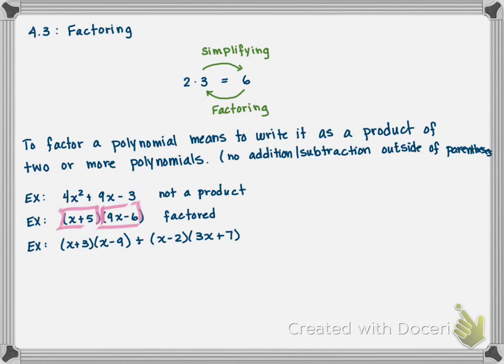The reason I'm making such a big deal out of all of this is that when we get to working with fractions especially, it's really important to be able to identify if your numerator and denominator are in factored form or not, because there's all sorts of things we can do with fractions when everything's factored that we can't do if it's not. We don't want to start canceling things, for example, if we're not in factored form. So we have to be able to recognize that when we see it. So let's talk about how to get there.